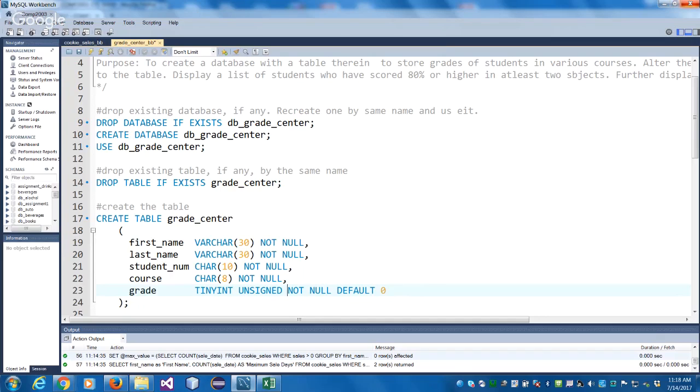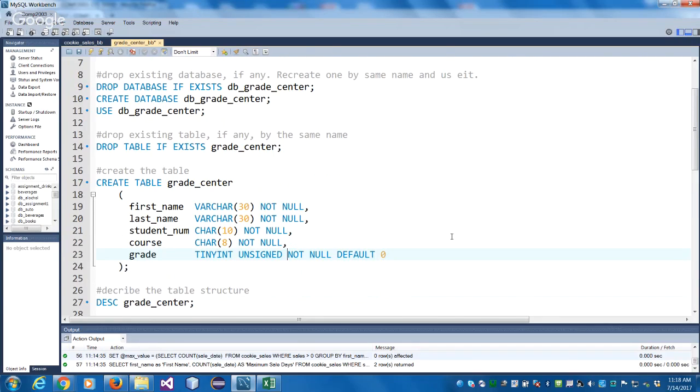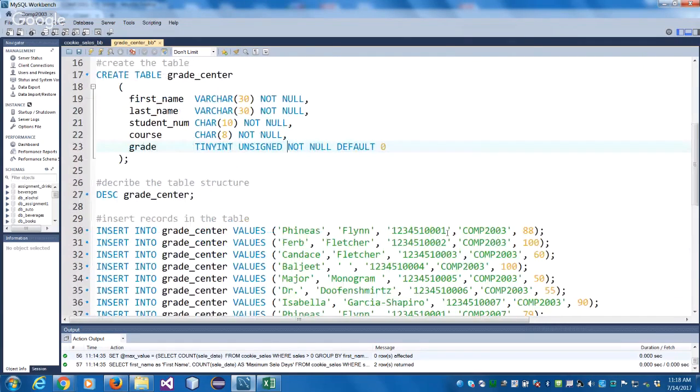Definitely this table does not have a primary key and is not a good table. So what do I do? I change it. As I said, you could have put it right here, but I just thought I'll again reiterate it. So after you create a table, make a habit of always describing it. Of course, for your own use. If I don't ask it, then I don't need it. But describe will always tell me, was the table created as I wanted it? In this sense, are all the characteristics right?